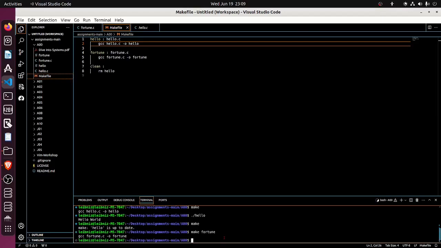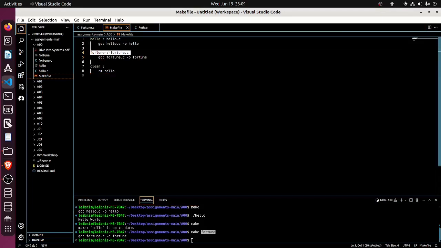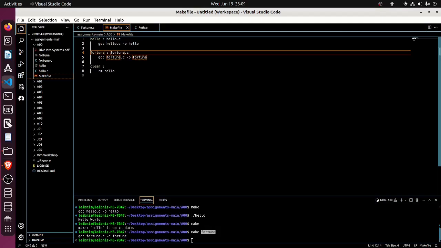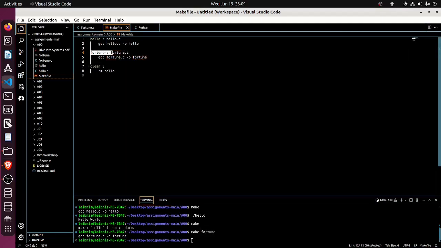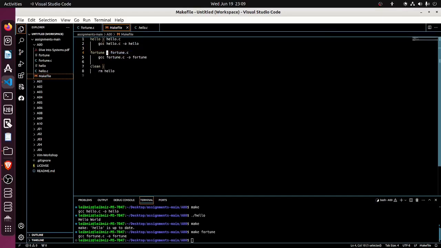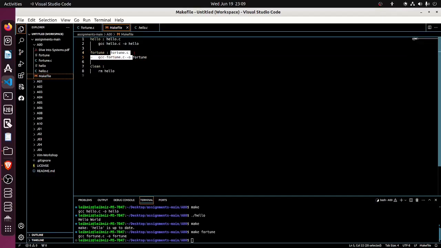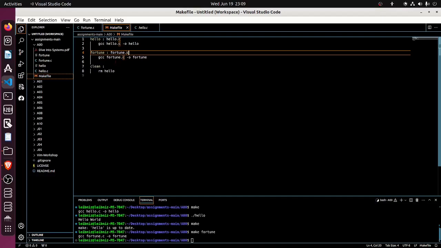Now it is actually called the commands. Notice, what are these commands? So fortune is the name of the command. The fortune that I typed right here after make, that's referring to this fortune right here. So when I say make fortune, it knows to come over and look at this to know what to do. After the name of the command, a colon with spaces, and declare basically the dependencies, the files on which this is going to act, which in this case is just fortune.c.